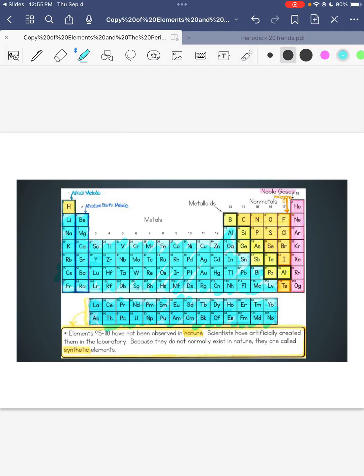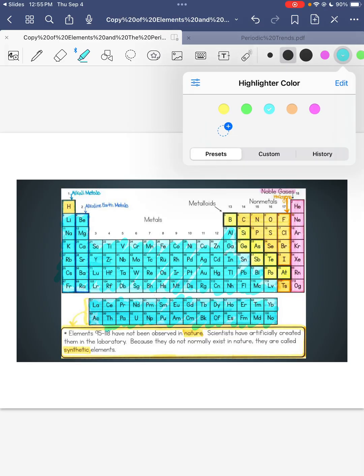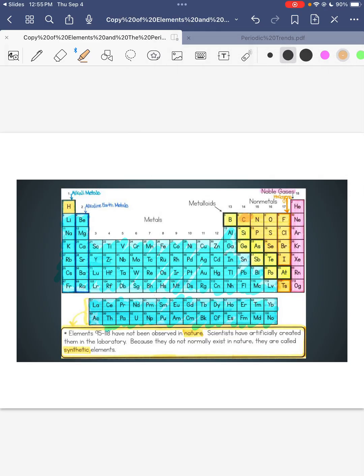The next category we have is our nonmetals. Our nonmetals are all our guys here in orange, including hydrogen up here and down here. So these are kind of oddballs. Hydrogen is kind of an oddball in that it's over here. We'll talk more about why it's over there in the next unit, but mostly it just has to do with the fact that it has one proton, one valence electron.